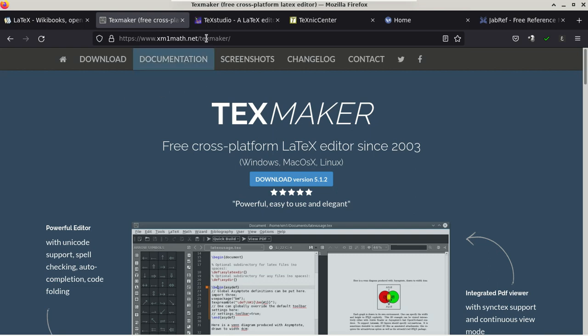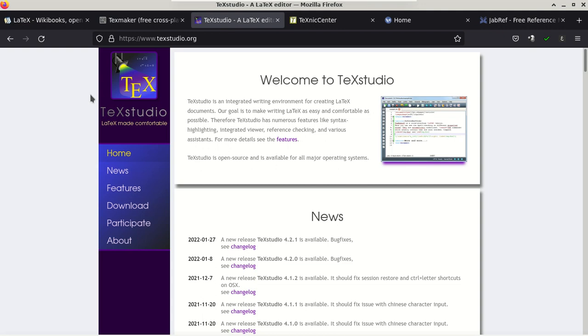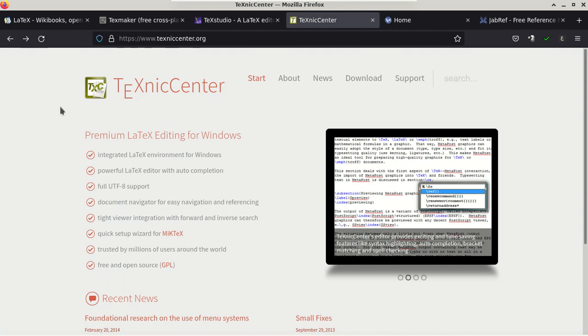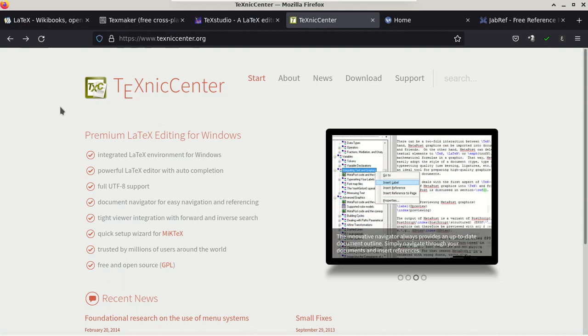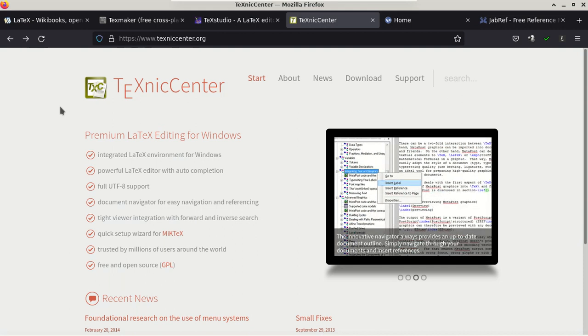Second one is TeXstudio. This is also free software and cross-platform, means it is available for Windows, Linux, and Mac. And the third one is TeXnicCenter. It is also free software, but it's only available for Windows platform.